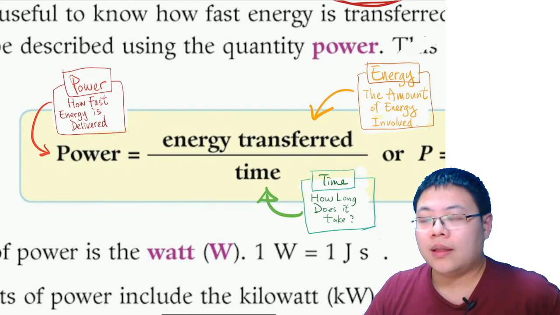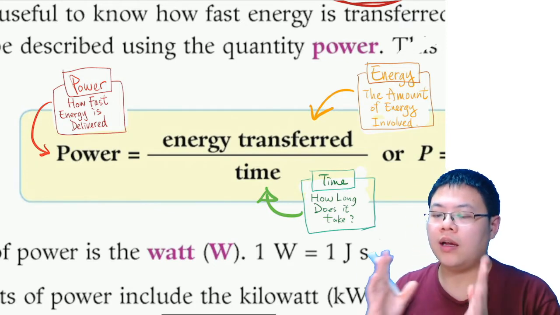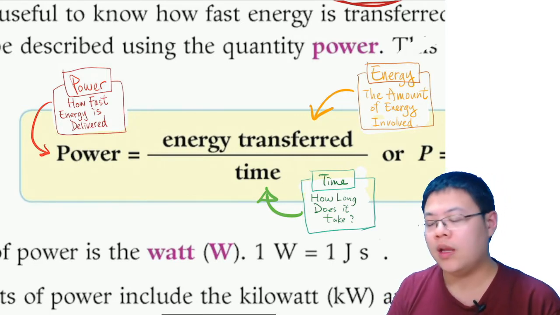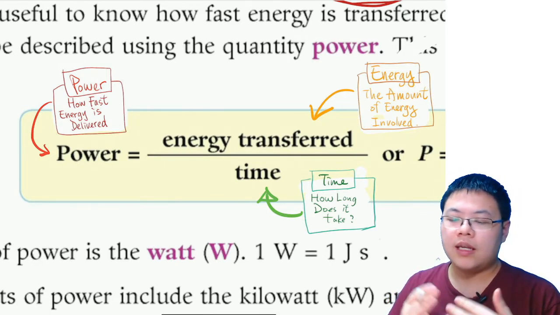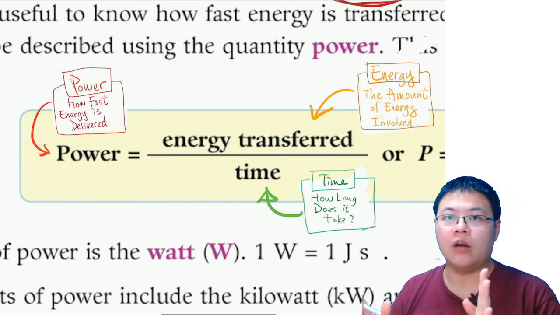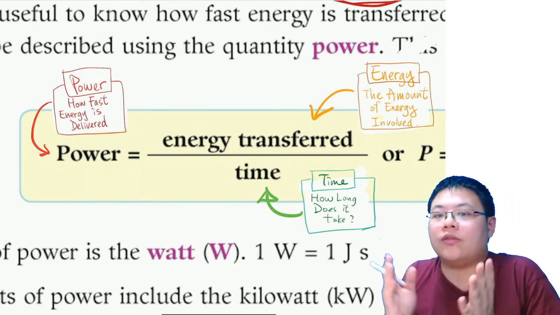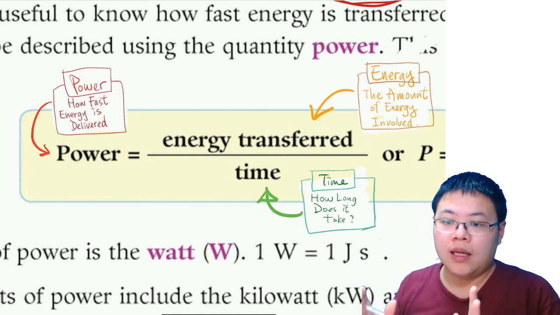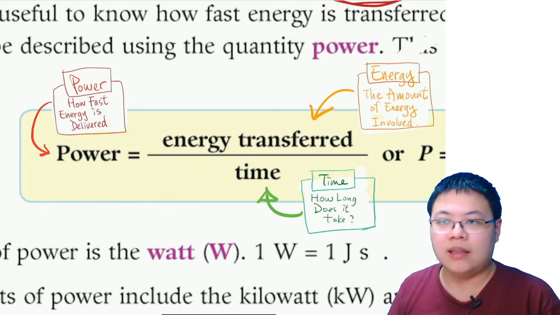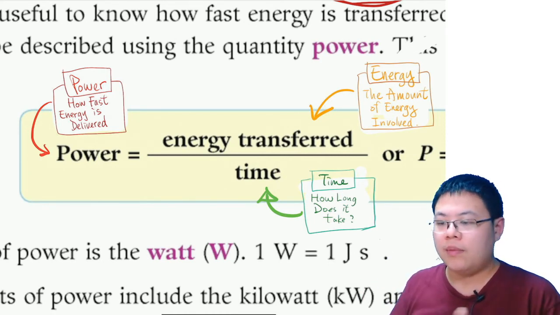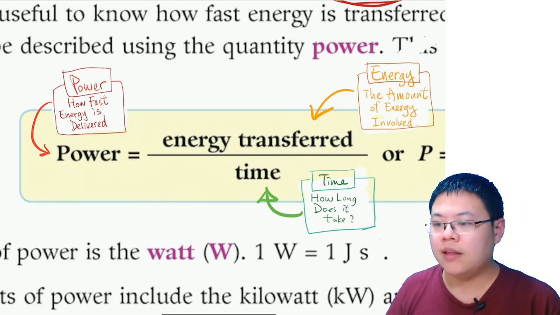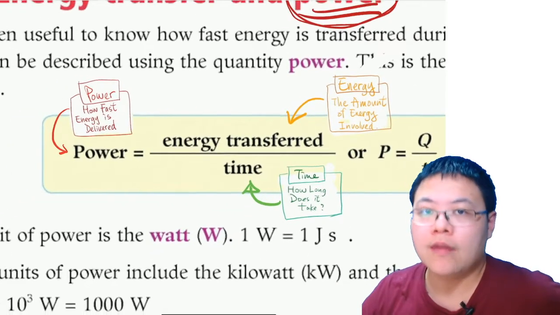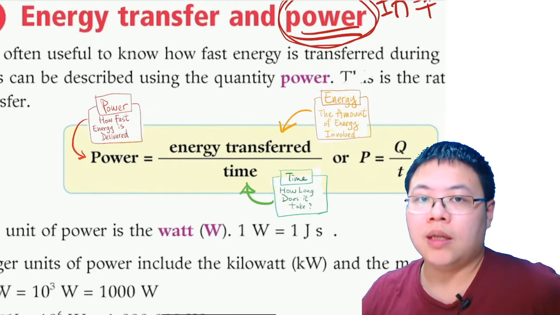So to measure how fast it is, apart from how much energy is being transferred, the time, the duration within which the energy is transferred, is very important as well. You cannot say, oh, he has run 1 kilometer. Is he fast? This is only the amount. If he can run a kilometer in 10 seconds, then this is impossibly fast. But if he runs 1 kilometer in 2 hours, then it is very, very slow. So it is the same for measuring energy per time.